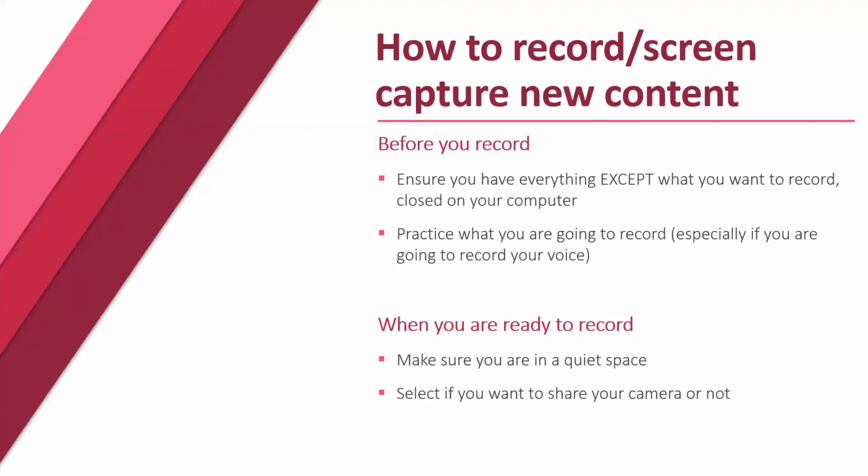And then also decide whether you want to share your camera or not. For some things that you might record, you don't necessarily need to share your camera. If I'm doing a 2-minute video on how to navigate to MS Teams, I don't really have to share the video of myself talking, because the focus should be on how to navigate through the system. If I'm doing a meeting, maybe I want to share my camera, or maybe I'm sharing a PowerPoint and my picture so that people can put a face to the name. So there's a lot of options there.